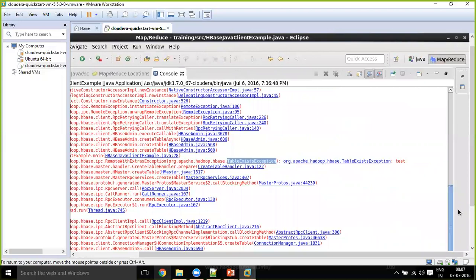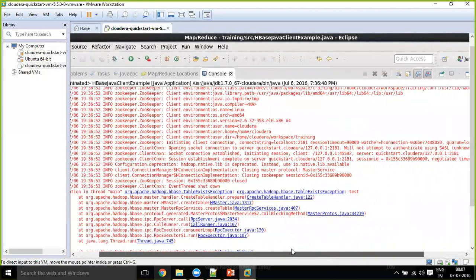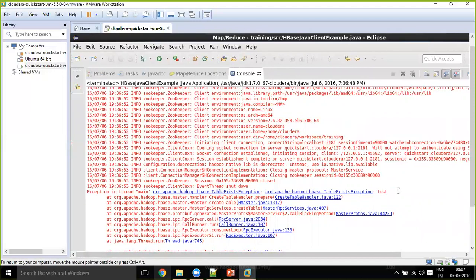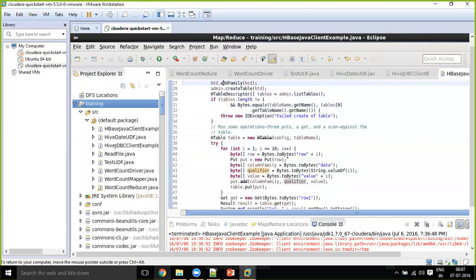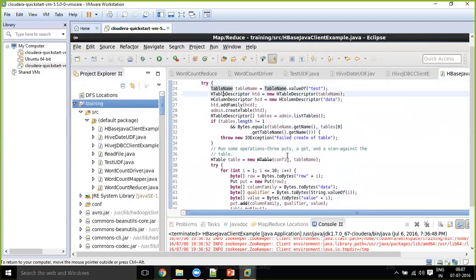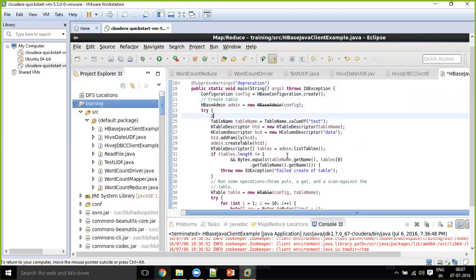The test table, it's saying that from our previous run, the table is already present there. Okay. Now what I can do is disable and drop the table, right? So if the table already exists, I can add that logic here. Try. So what can I call?